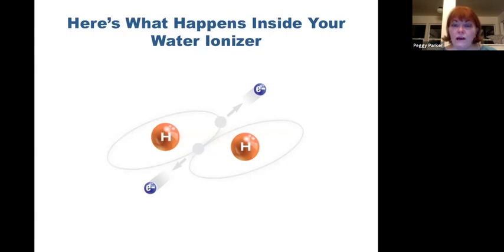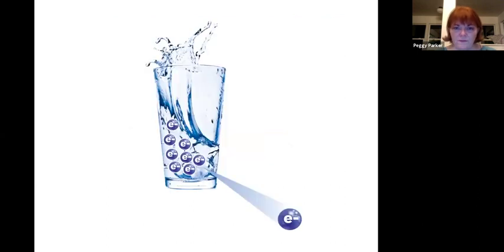So your water ionizer, as it splits up the water and gets some hydrogen gas, the higher the concentration of hydrogen gas, the more antioxidants you'll have. You'll have some in the form of hydrogen gas and some in the form of free electrons. And as these free electrons and the hydrogen gas build up in your water, you create the perfect antioxidant. So while hydrogen gas is kind of a specific antioxidant, free electrons are absolutely free. They can mitigate any free radical in the body.